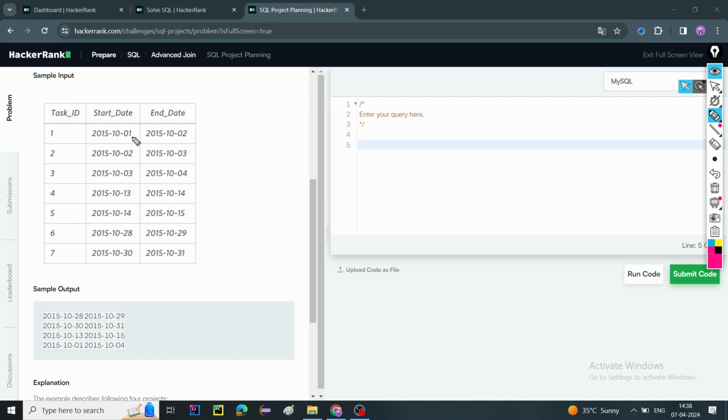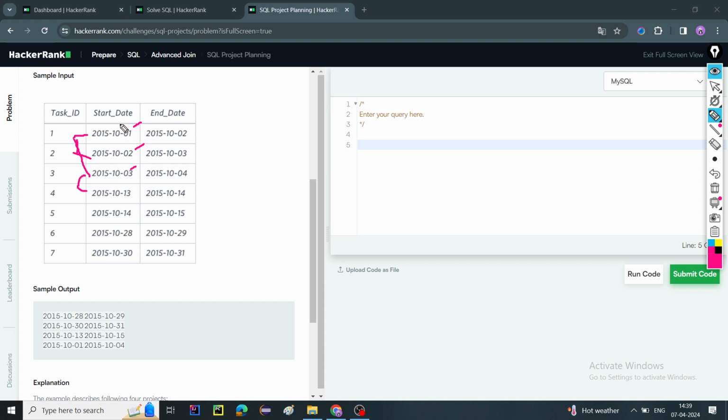For example, you can see these are continuous days 1, 2, 3. And after that you can see there are some gaps in these two dates, 13 and 3. Okay, there are gaps. So what they are saying is, if the dates are continuous to each other, they belong to one single project.